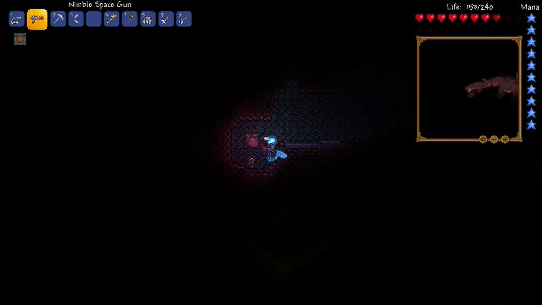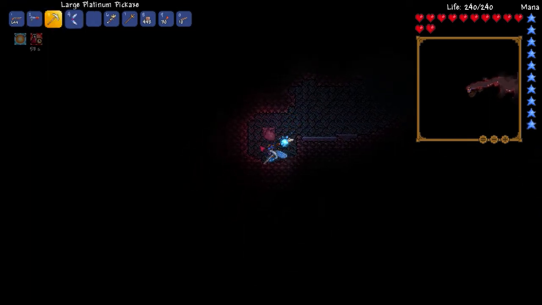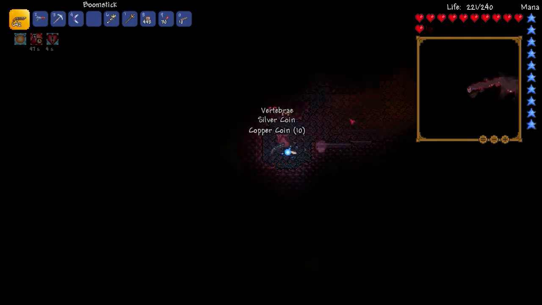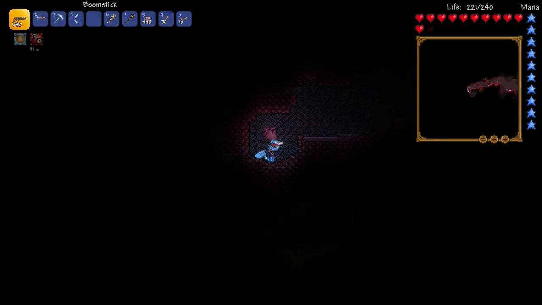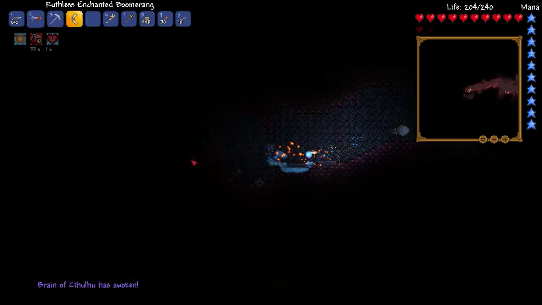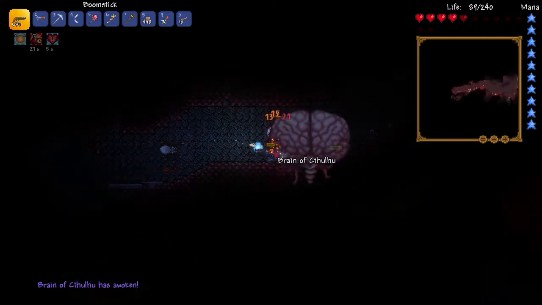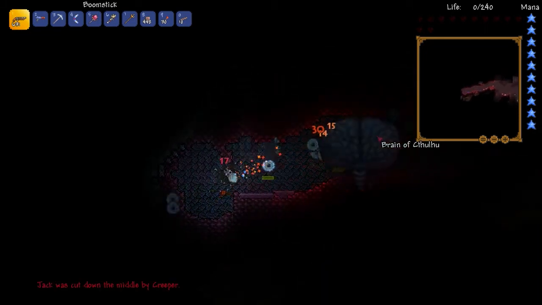Now the real question is, are we ready to fight the boss right this second? I think we might be. Yeah, we've got good enough everything that we can just go ahead and get started on this guy. And unfortunately, I think I put my hammer away because I was like, I don't need. Oh my god, get out of there. Okay, so we are on. Oh my, I'm gonna get stun locked. This is gonna be the worst brain fight ever. Heal.